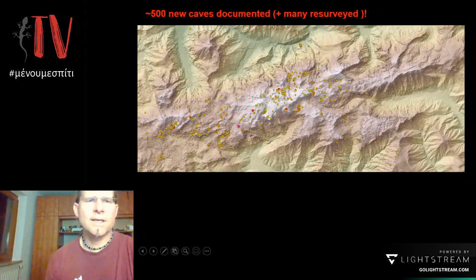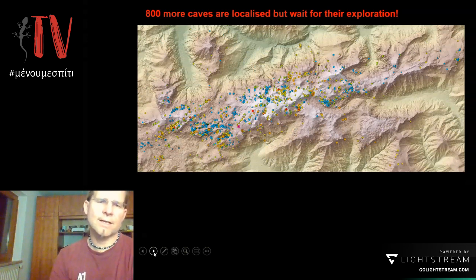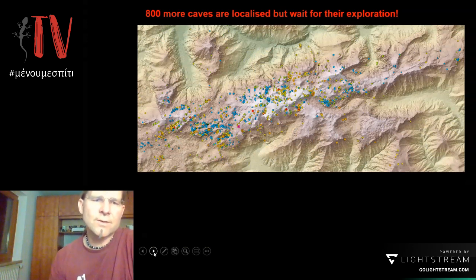So presently in the central part of Hochschwab, there are about 700 caves, about 500 of them surveyed by us or by explorations organized by our club. And there are 800 more entrances. We just know the coordinates and the rough estimate from the entrance. I just threw stones inside, saw how many meters it goes down, and made a note. So all these blue dots you can see are uninvestigated, unexplored caves. And most probably there are some more that are quite deep and quite long or challenging caves.